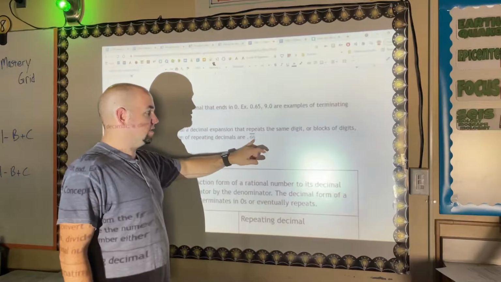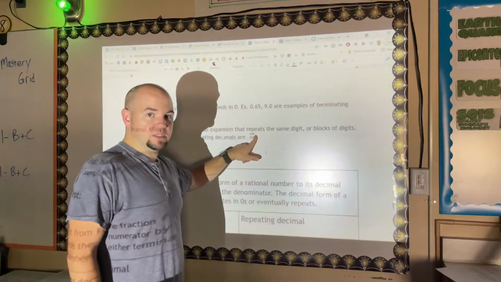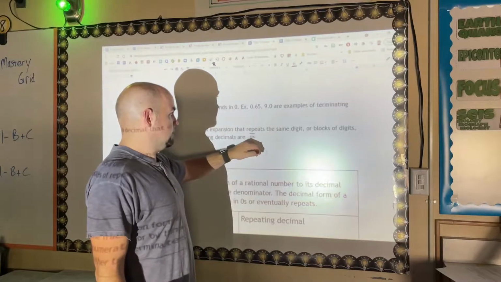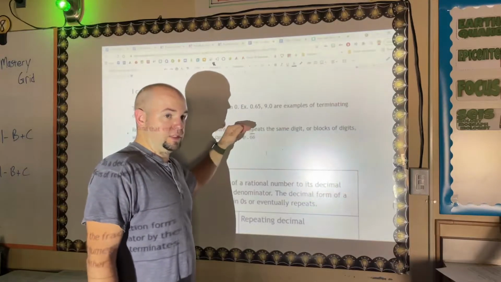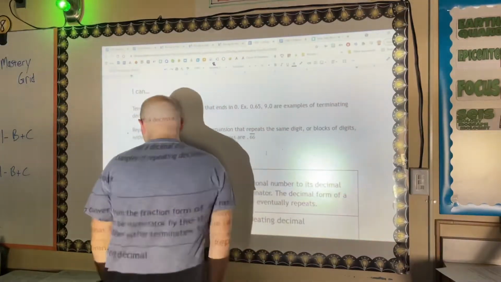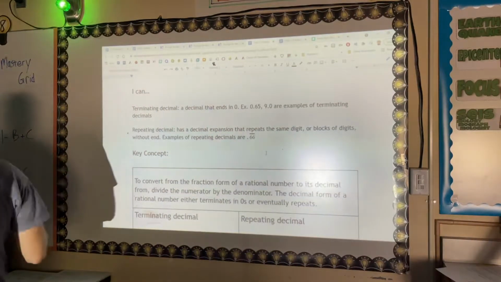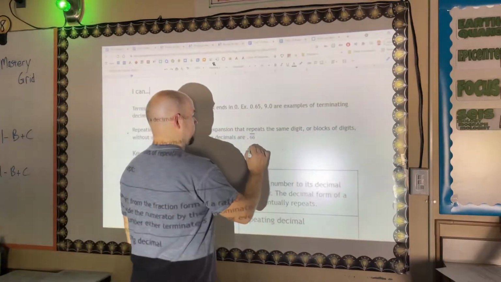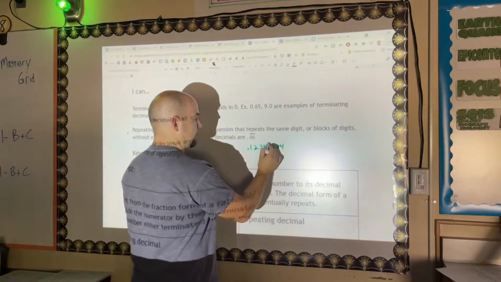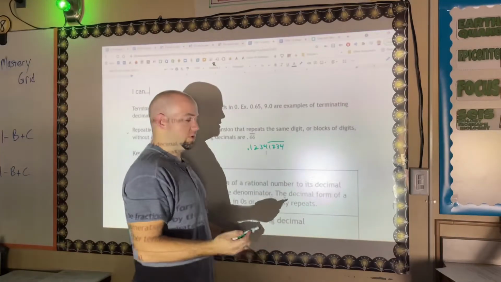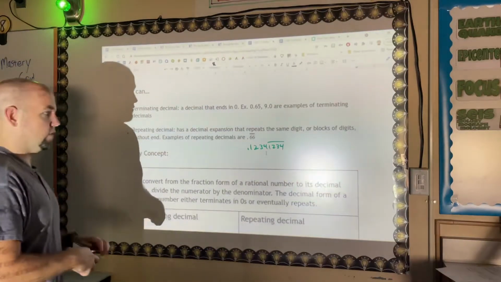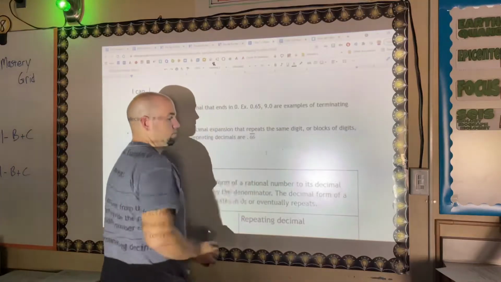So right here we have 0.66, a little line over it means that it's repeating. It could be something like 68, 68, 68, so that 6 and 8 are repeating, so you can put that line over it too. There could be one like 0.1234, 1234, 1234. Like this right here could be repeating. So you can put your line over those digits that are going to be repeated.